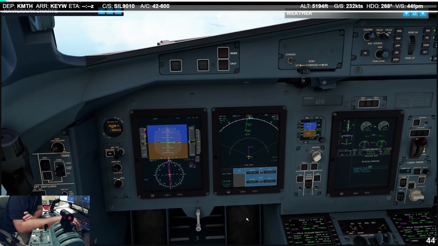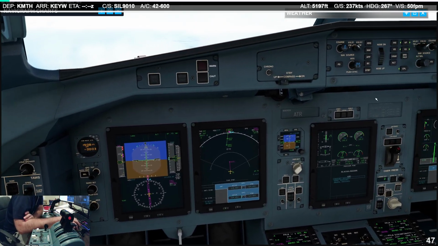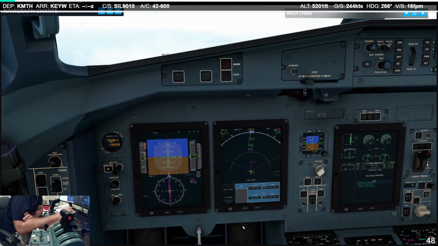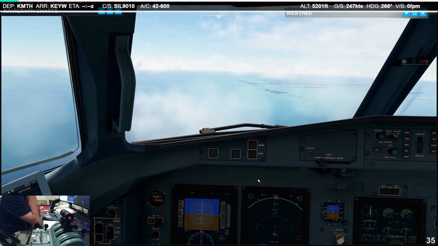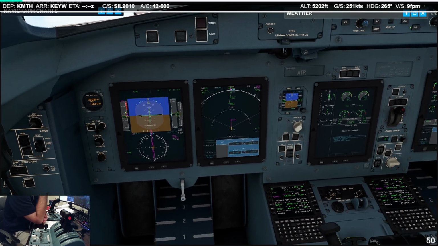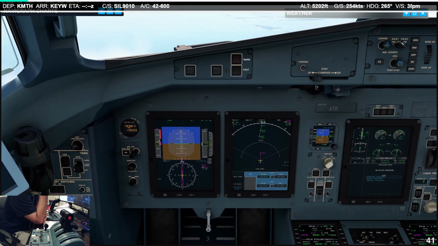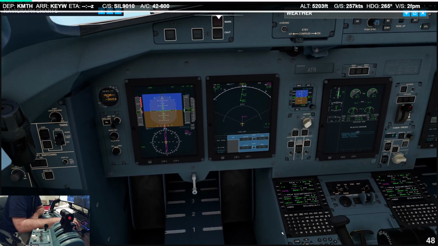We're directed GUCEL, but what I want to do is go direct to BURPY, and then we're going to get the clearance to go just prior to BURPY, and then we'll just go with the TOD. We'll do VNAV once we cross the TOD. You'll see how it works. So let's go there now.